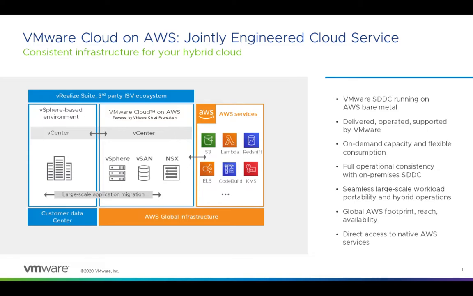tools. VMware Cloud on AWS integrates VMware's flagship compute, storage, and network virtualization products, vSphere, vSAN, and NSX, along with VMware vCenter management and robust disaster protection. These products have been optimized to run on dedicated, elastic Amazon EC2 bare metal infrastructure that is fully integrated as part of the AWS cloud. That's right, it's not nested virtualization.